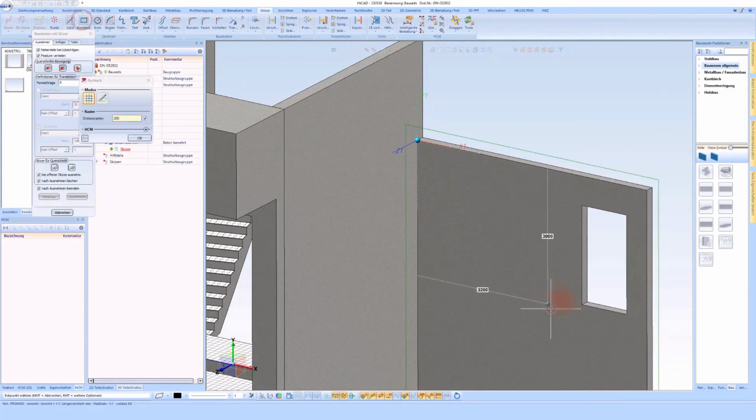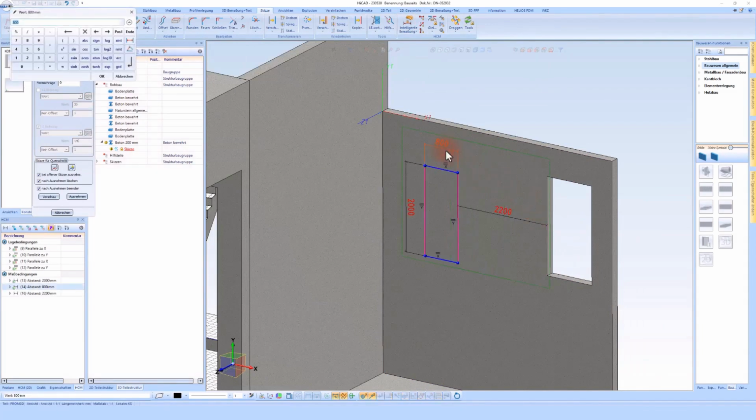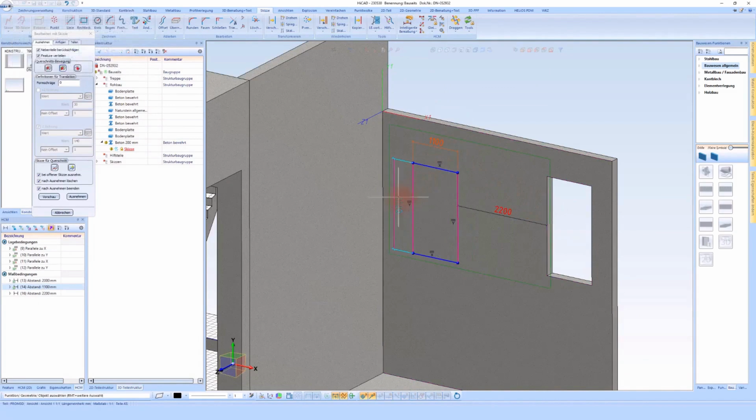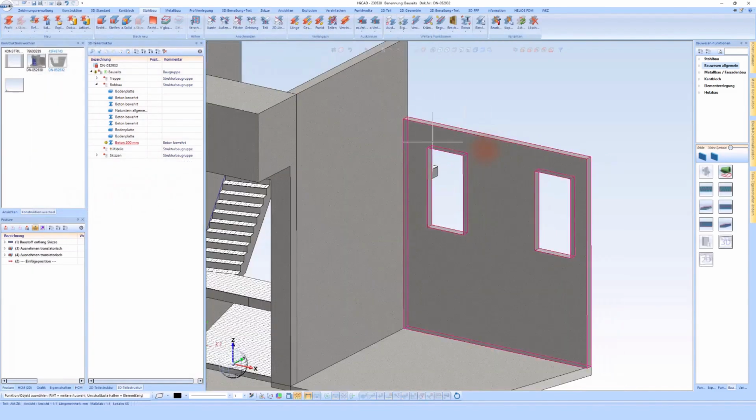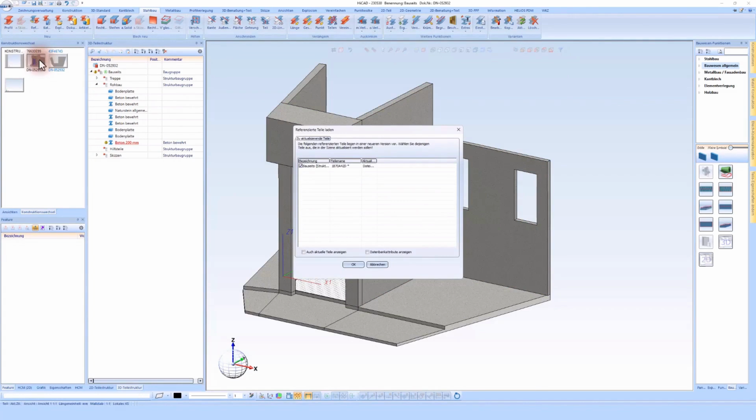That is, I will simply add a second door here because I will define this dimension using HCM. I will delete this dimension and say that this edge and this edge should be the same. I will just create an opening here. Now I have added a second door to this wall. If I switch to the overall model now, I get a message that something has changed here and whether I want to update it, which I naturally do.